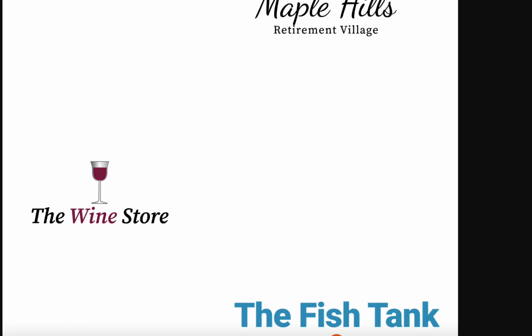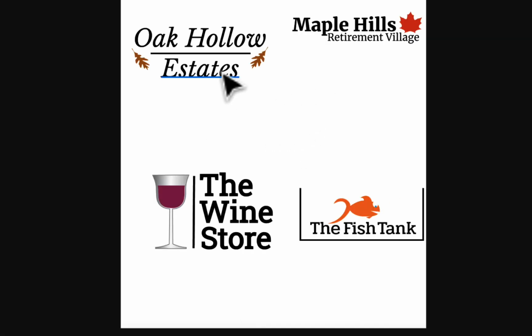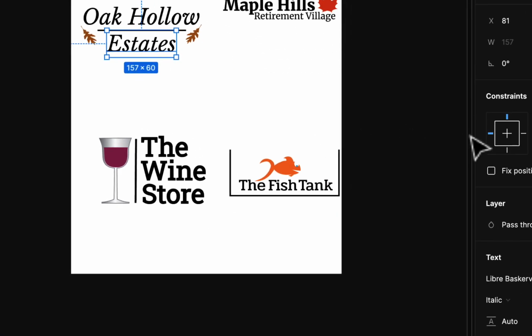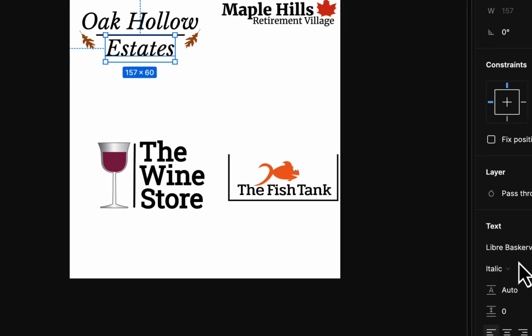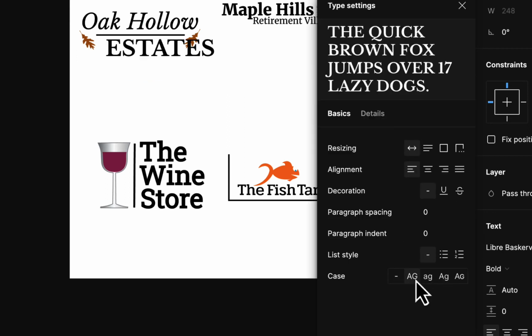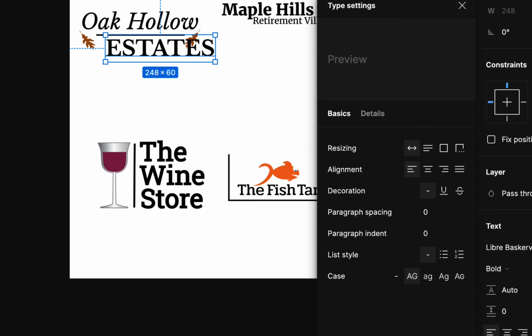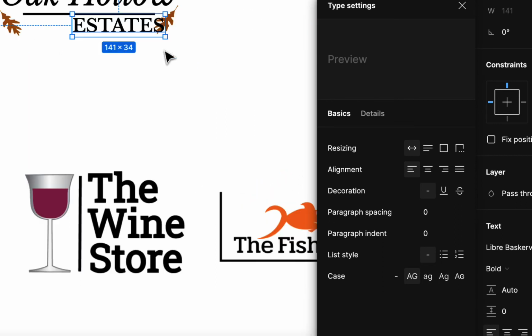Okay, back to files. And the first thing I'll see on this one is these being the same. And this is Libre Baskerville. I'm familiar with Baskerville. I think I would take it out of italic and put it in bold and maybe make it all caps. And then maybe make it smaller and spread it out. I like it being under that line there, so I might scale that and make it real small. Real small. I'll zoom in so I can see what I'm doing here.